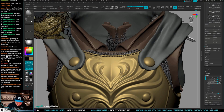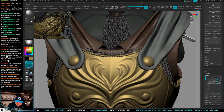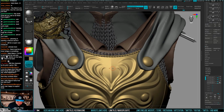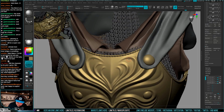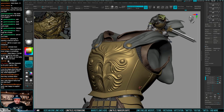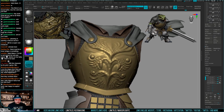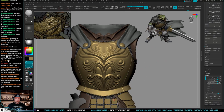Oh yeah, that cleaning pass is going to help a little bit. So now, do I need my morph brush? Yeah, it's kind of helping a bit. There we go. Clean, clean, clean. Here for me, that's fine. That's good, that's good.